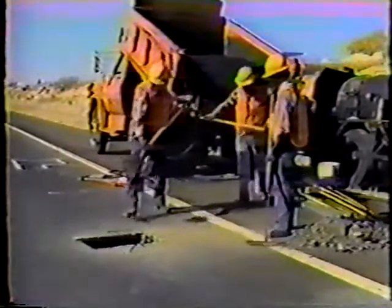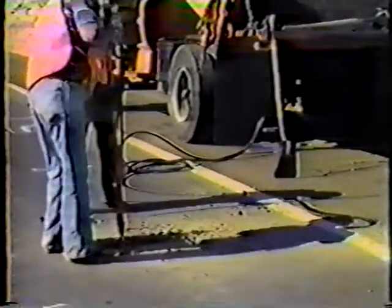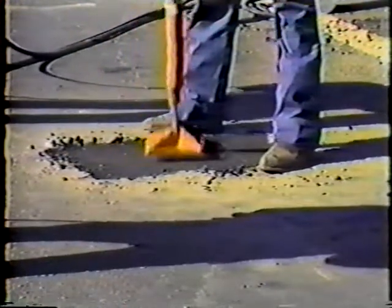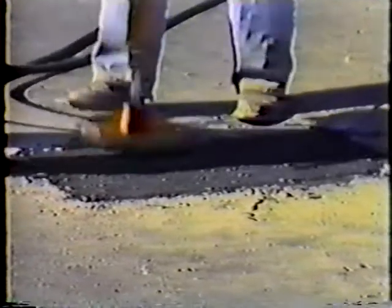After the hole is tacked, place either hot or cold asphalt mix in two-inch layers. Each layer of the mix must be compacted with the tamper. Always start at the outside and work toward the middle. Holding the tool vertical, tamp completely around the hole, then move in and repeat this process until you reach the center. Tamp all parts of each layer until the mix won't compact any further. The top layer of mix should be struck off with a straight edge. Be extra careful when tamping the top layer so that when fully compacted, it is flush with the surrounding pavement surface.